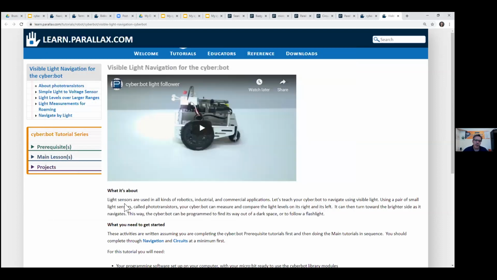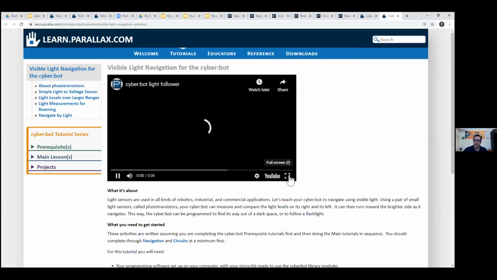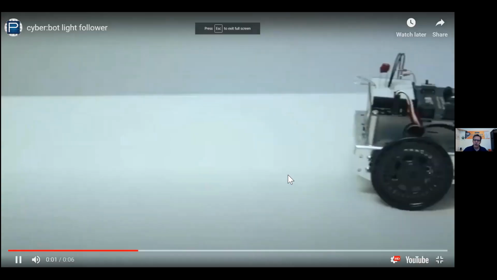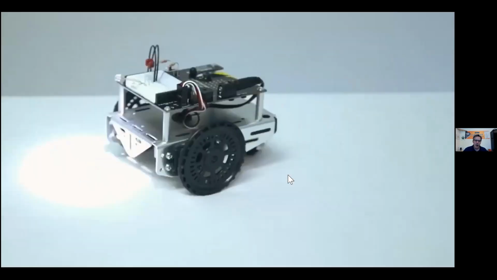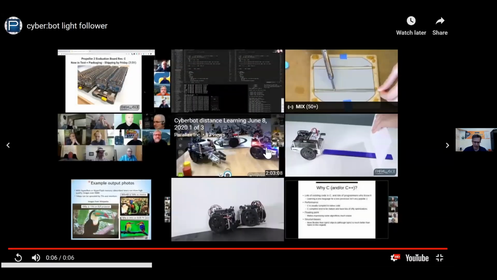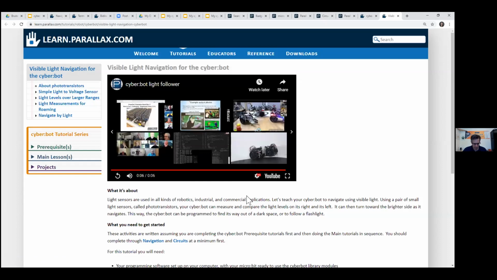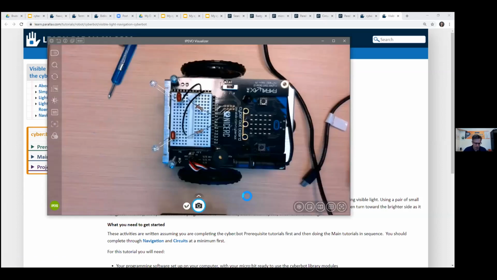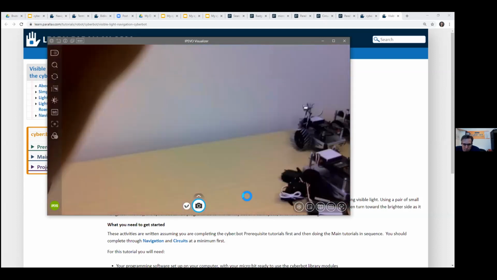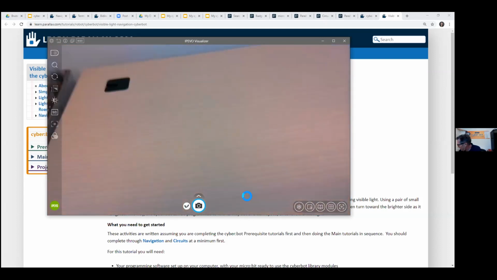So that's a pretty neat thing. And here is an example of it running. I'm torn as to whether to show this video. See how he changed direction with the flashlight. I don't know, was that a good enough shot, or would you like to see that? I can do that right here.